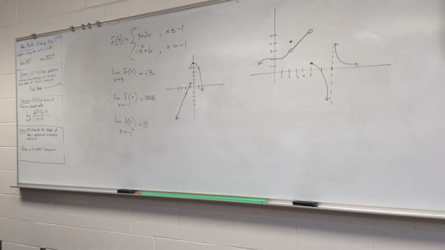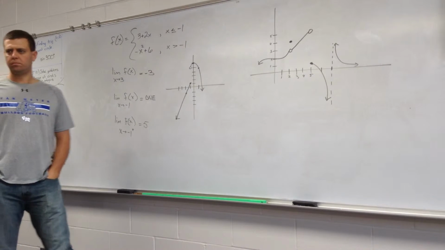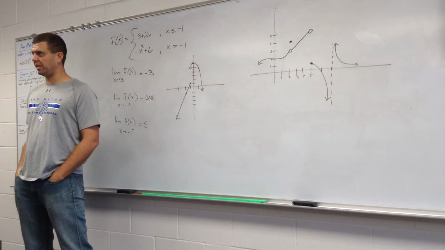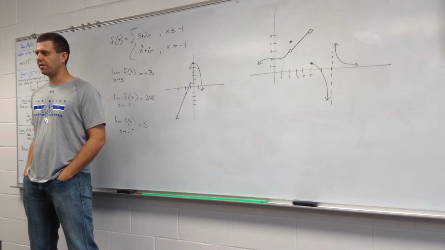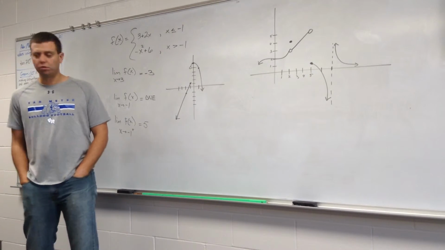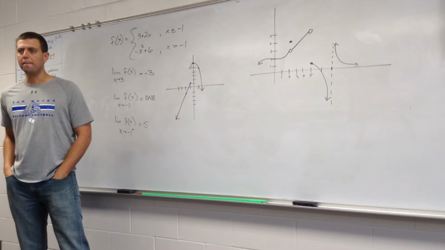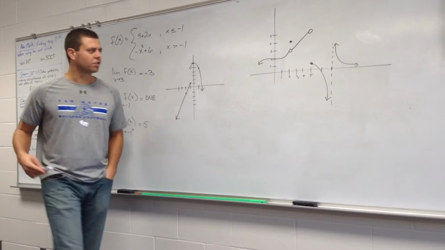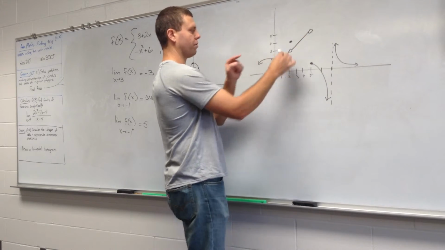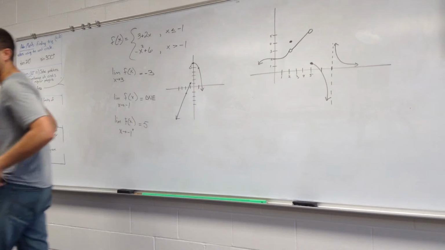Alright. And then ask you, okay, what is the limit of this graph as x approaches 2? 3. Even though at 2 the value of the function is 3, is f of 2 equal to 3? No, f of 2 is equal to 4, right? Okay, but the limit of the function as we approach 2 is 3. We're approaching that value right there. Okay?